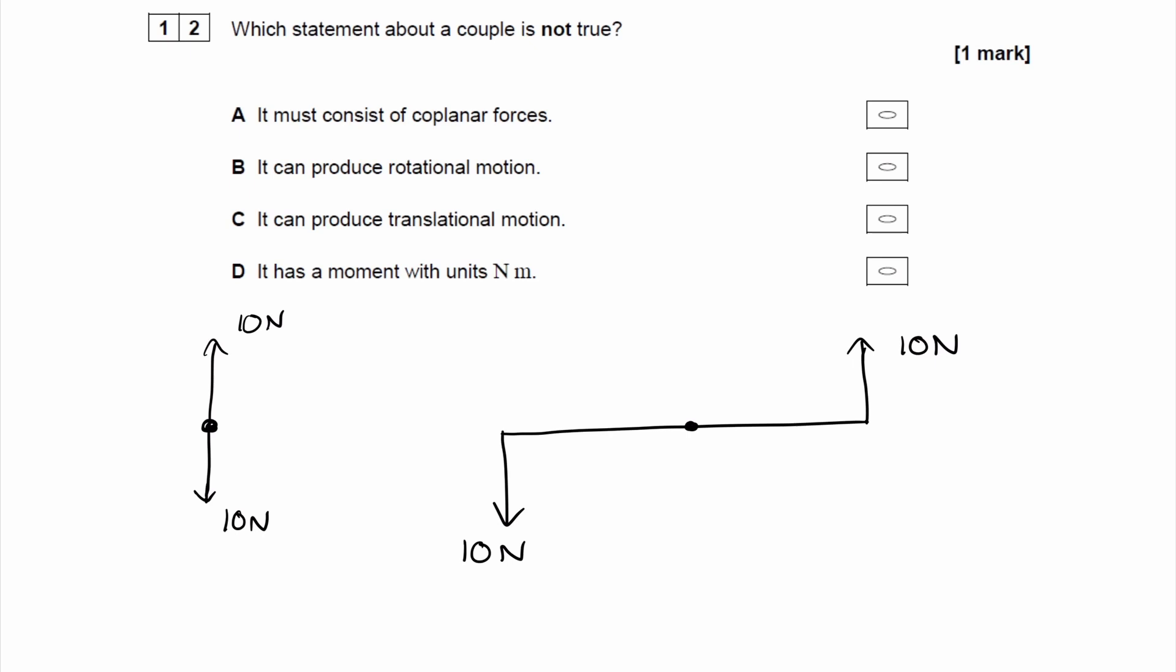There is no resultant force on the object. There is a resultant moment, the resultant moment would be due to these two forces that cause that rotational motion that we were talking about, but there isn't a resultant force. Because again, if you consider this object as just a point, the two forces 10-up, 10-down, just cancel out.